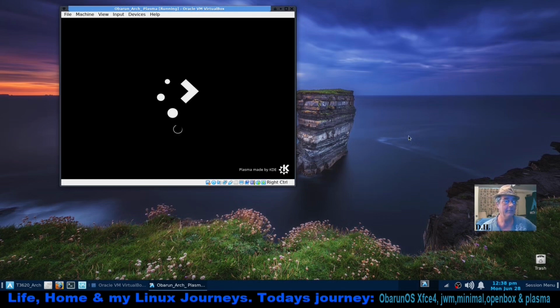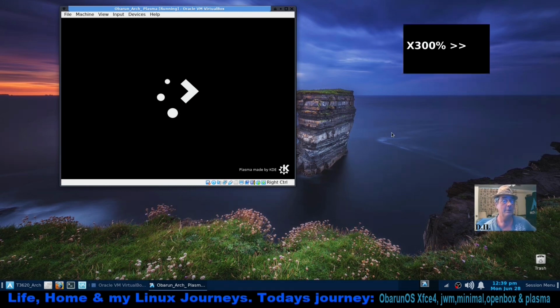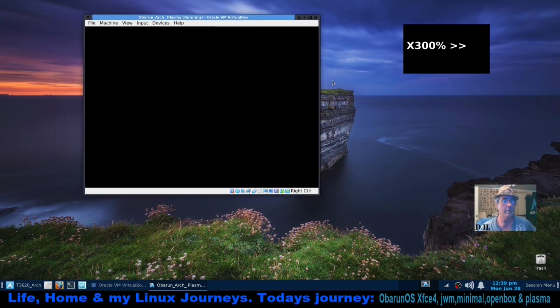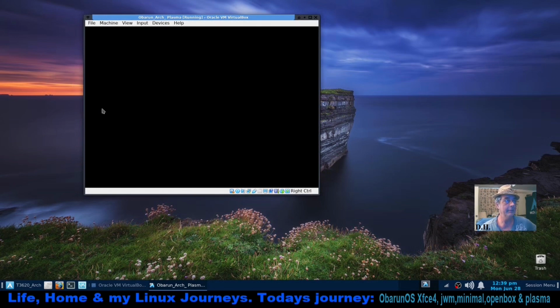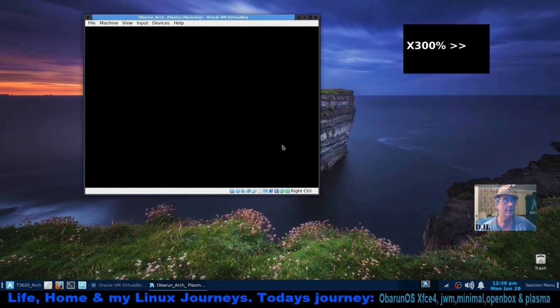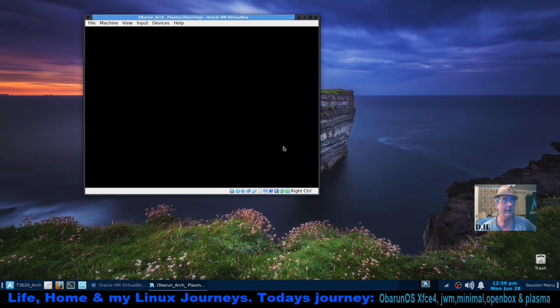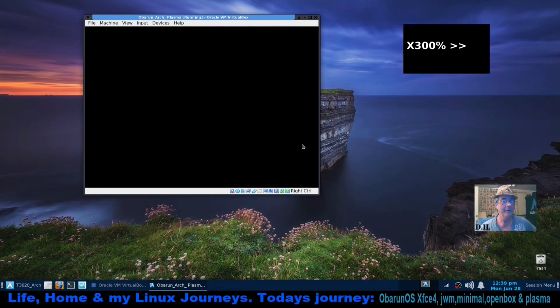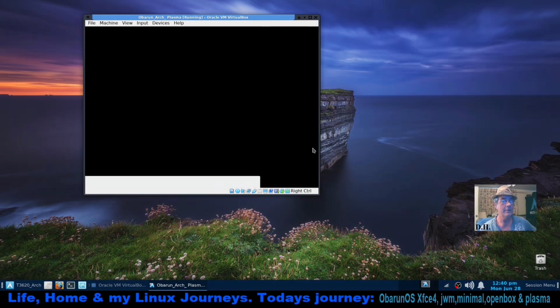Plasma by KDE. Let's see if I notice any difference. I don't have the speed of it, how quickly it loads up. KDE is known to take a while to boot up the very first time. It's not the fastest even after the first time. It's got my mouse right there. You can see it change. I can see the hard drive spinning. To coin a phrase of a friend, come on, you can do it. Here we go.